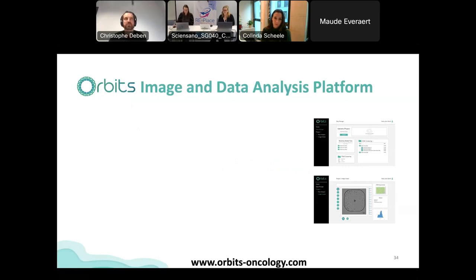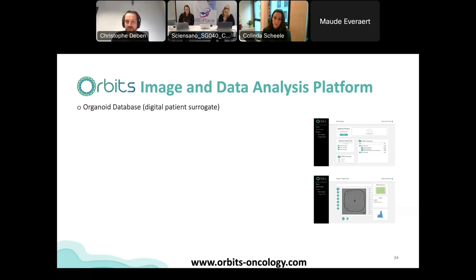So this was the pipeline we established and also the validation that we did, looking into the metrics, really applying it on high throughput drug screening data and optimizing the scripts further. And now we're, like I said before, actively looking for funding to make the image and the data analysis software available through an online web app. So we really want Orbits to be a platform that resolves all of the struggles I had or still have in the lab myself.